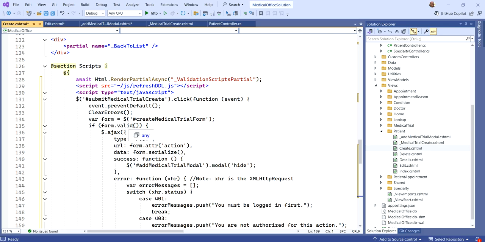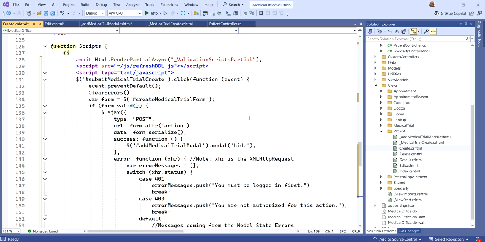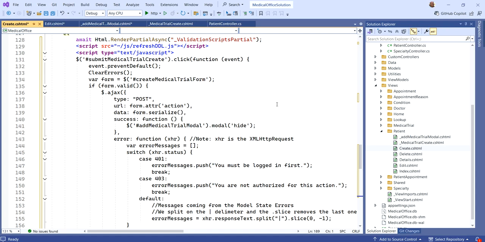We can check if it's valid, and then we do an AJAX request to post up to the action defined in the form itself. We take the data and serialize it as JSON, and we send it up. If we get success back, all we really have to do is come to our modal and hide it. If there's an error, that's where most of this code comes from.